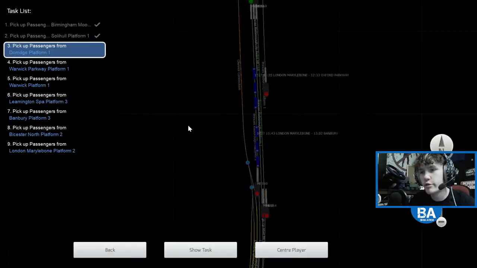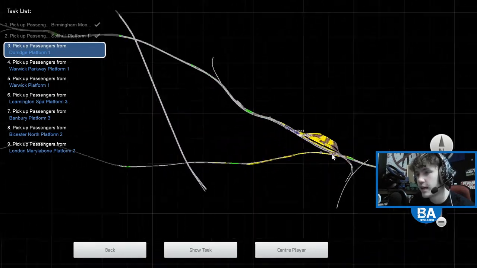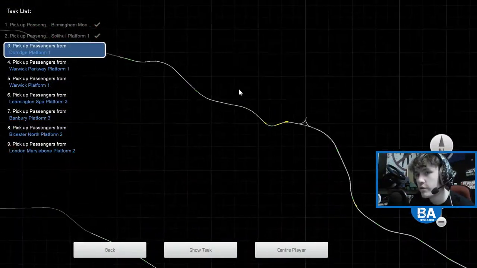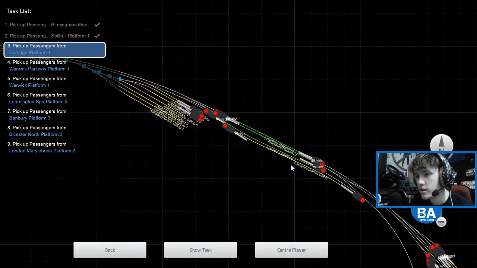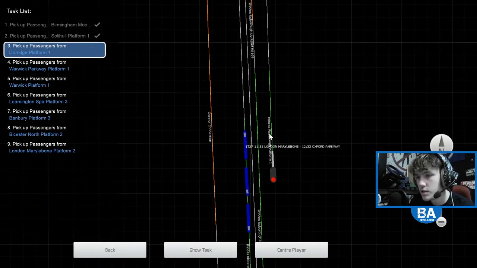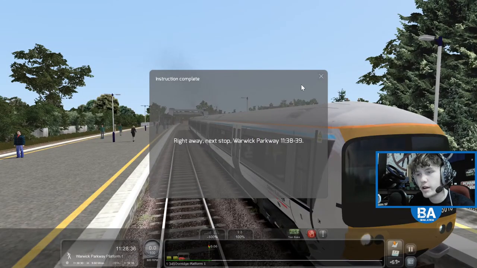I didn't realise, but the route splits off. It splits off right at the beginning, actually, at Neasden. This bit goes up over here to Princess Risborough. Oh, no, Aylesbury. And then you get the little bit coming down here to Princess Risborough. Right, next stop is Warwick Parkway in 10 minutes.